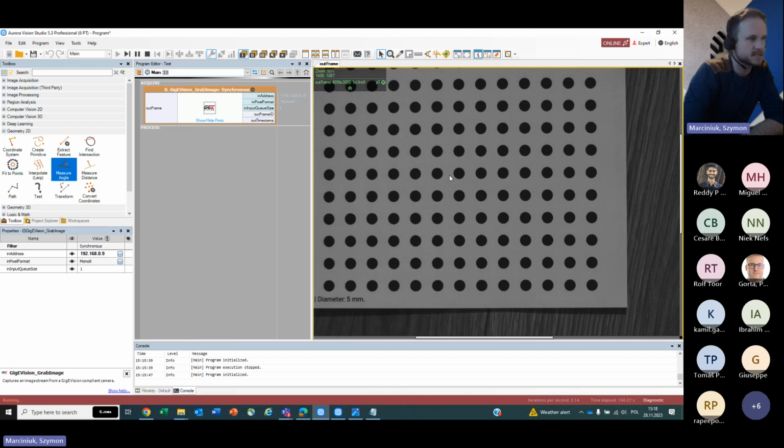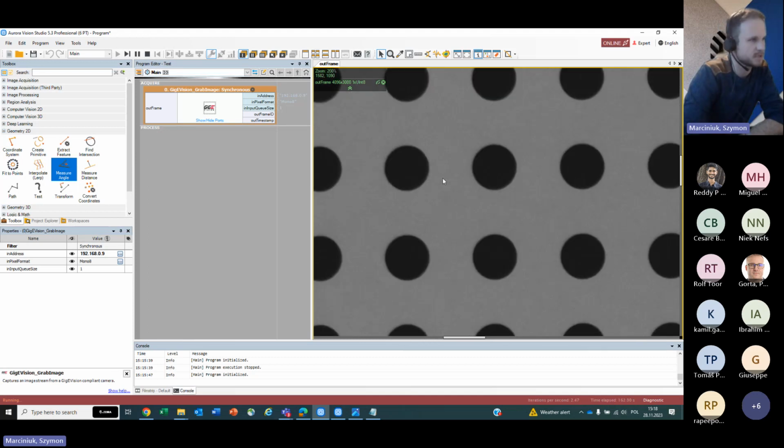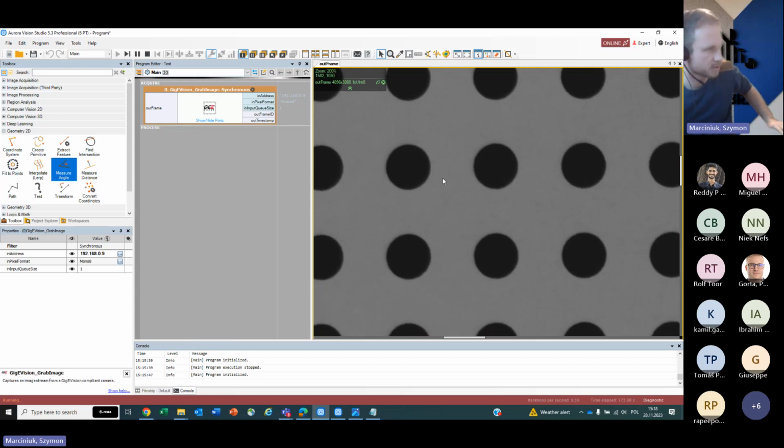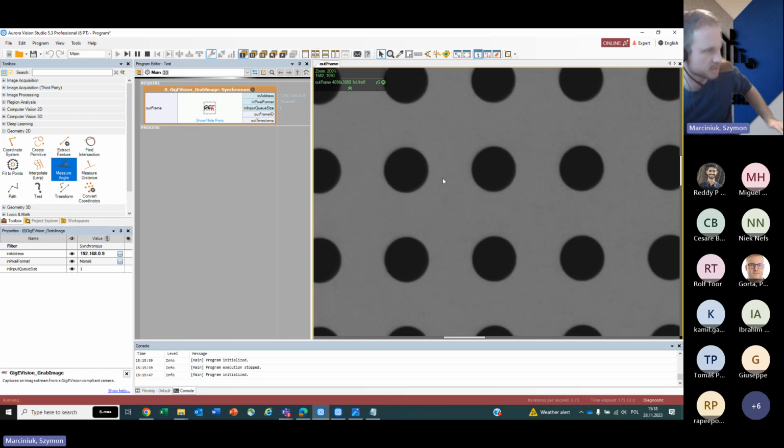But first of all, let's make sure that the quality of our image is good. I will make it a little brighter, and I will do it by changing the aperture on my lens. Oh, sorry, that's focus.